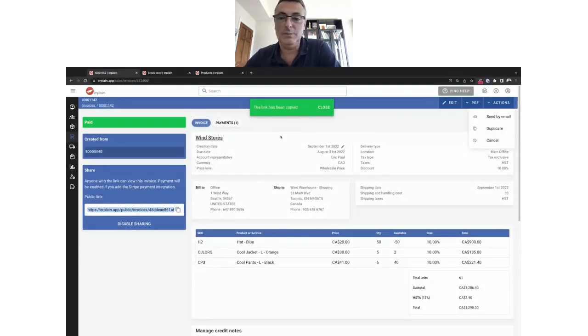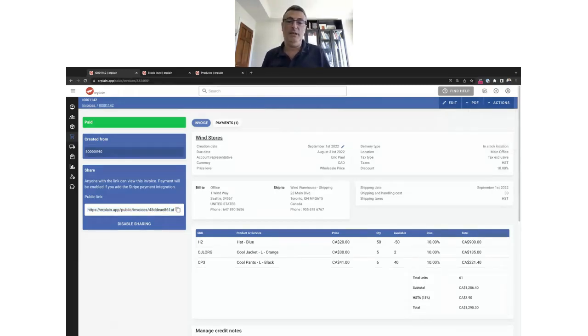So of course, they will not be able to do anything in Erplain. It'll just be a view only of that invoice, but it's a link that they will be able to see directly from there. If you've added the Stripe integration for payments, they can also even pay for the invoice directly via that link.